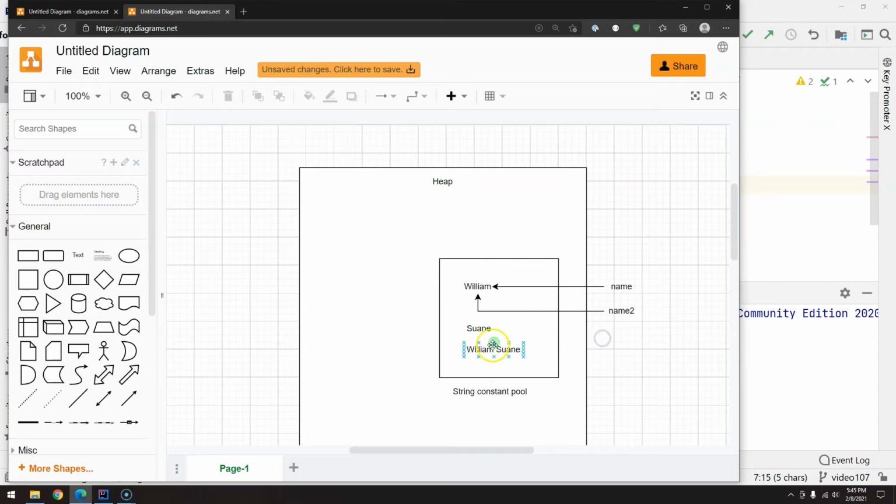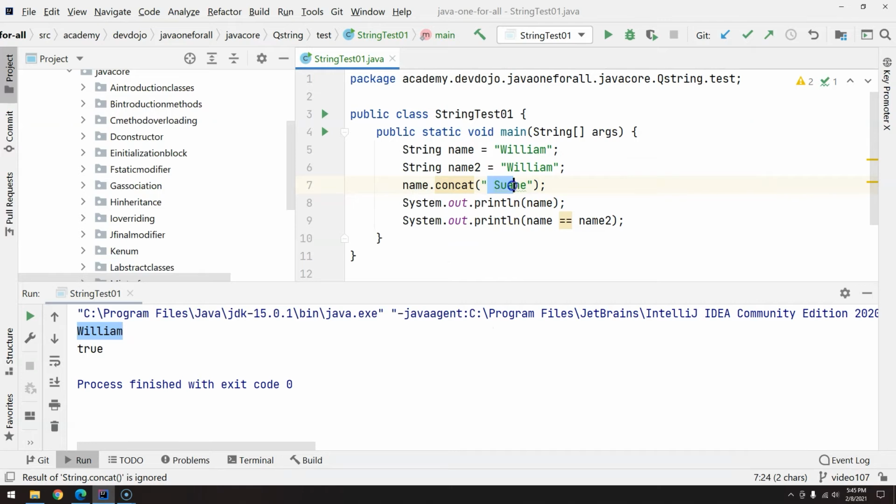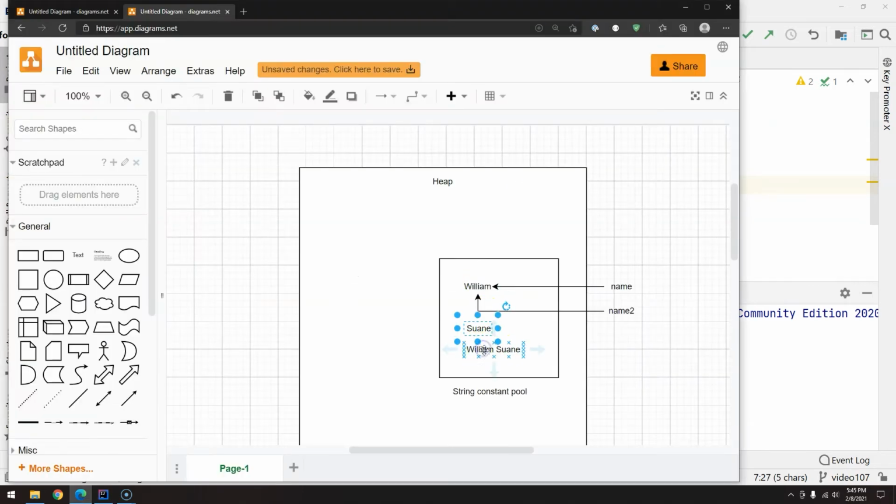So in this case, we have three strings now. The first one, that's the name. The second one, the value that we have inside the concat. And the third one, that is the result of the concatenation. But if you noticed, I didn't change the arrows. This means that these arrows, the reference variables, are still pointing to William.